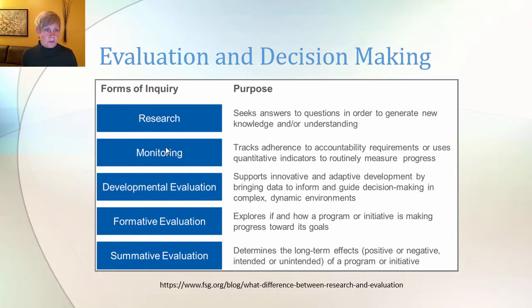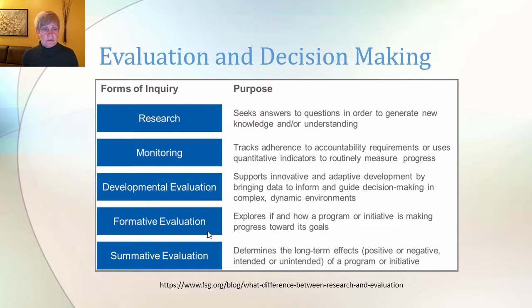But this particular blog posted that research seeks answers to questions in order to generate new knowledge and understanding. I think that is like the standard response when you ask folks, what is research? When we start taking a look at the evaluation and decision making for monitoring, we're tracking adherence or accountability requirements to quantitative indicators, usually measured as progress on a process or a program or a particular product. And then developmental evaluation supports the innovative and adaptive development, bringing the data to inform or guide that decision making in a dynamic environment. In other words, while things are changing or moving towards that desired outcome, which was talked about chapter 8-ish, I believe.